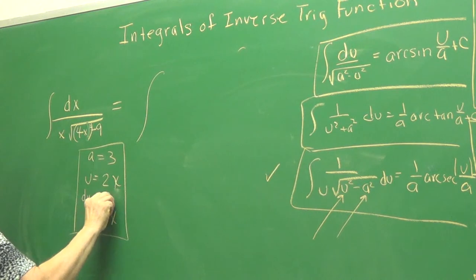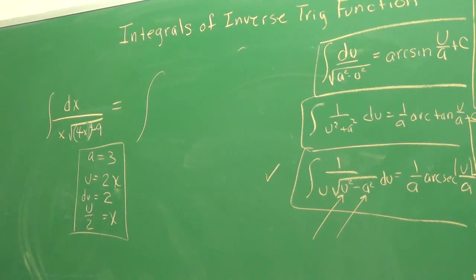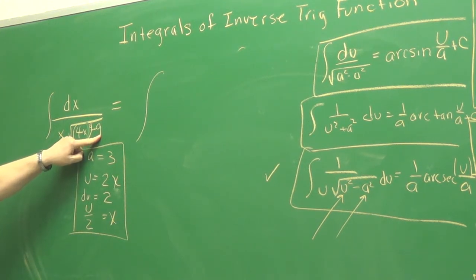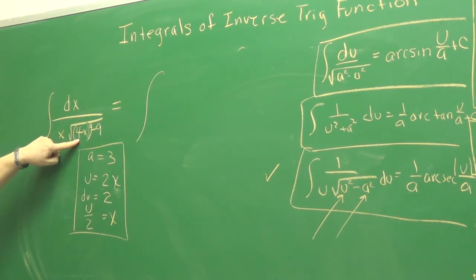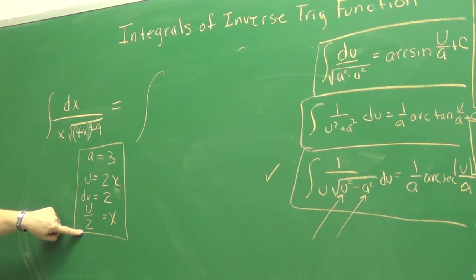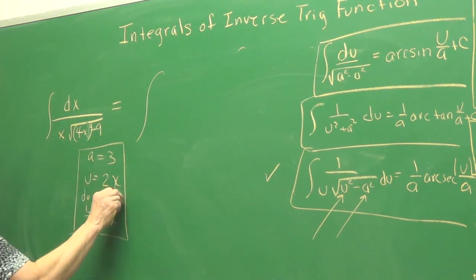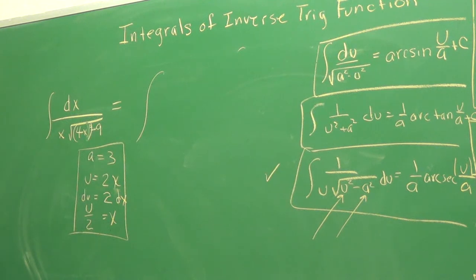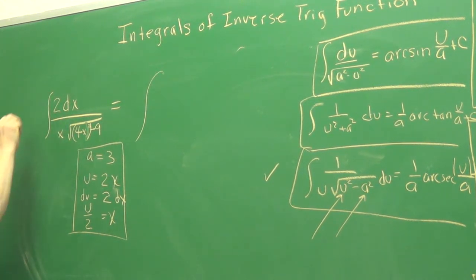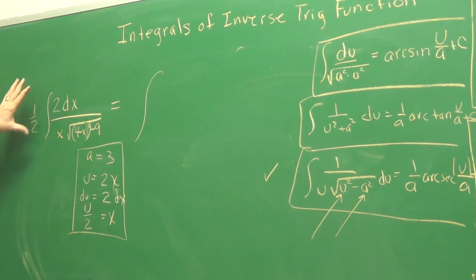2. Right. All right, so now I see that my a, when I square it, is going to be an exact match. My u, when I square it, is an exact match. I can put x here as u over 2, and the dx is right there, so we need that 2. It's missing. So just like in your old integrals, you stick in a 2 and you adjust for it by a 1/2. Now this 2 does not show up in the answer, but this does.